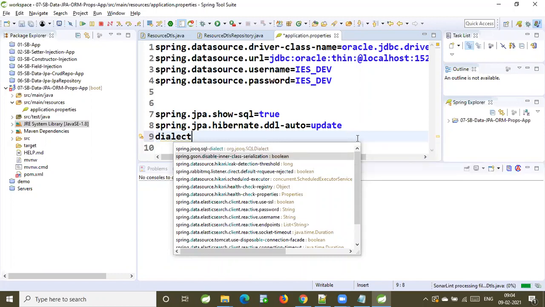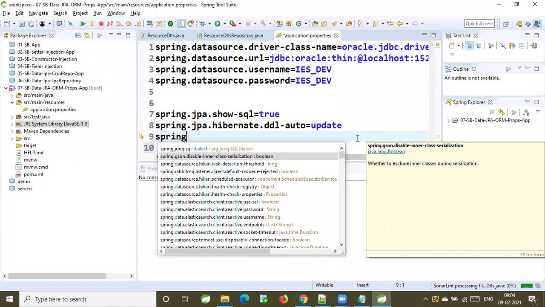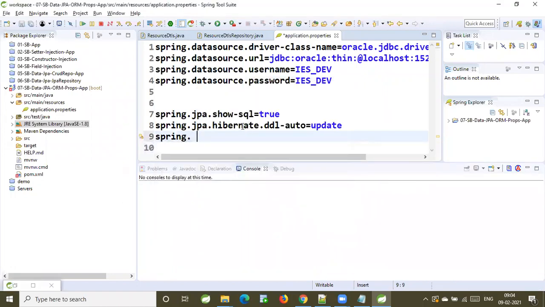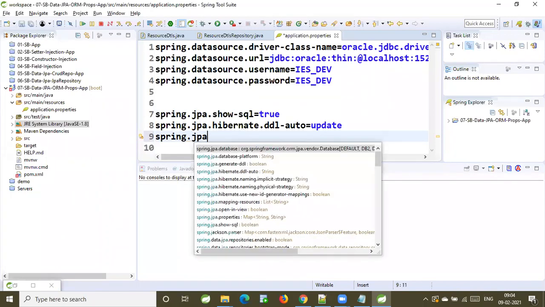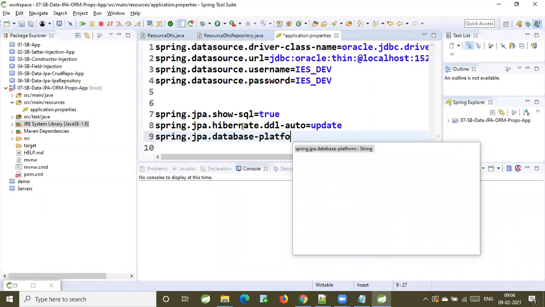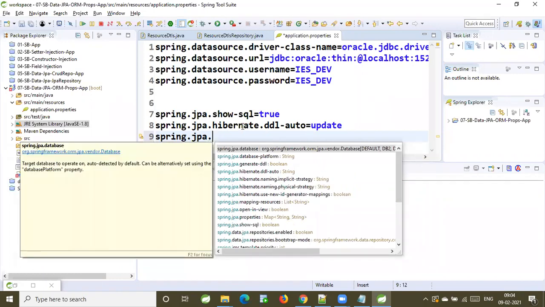Database platform, sir. Spring dot JPA dot database platform. There you can configure the dialect class. org dot hibernate dot dialect, configure dot MySQL.